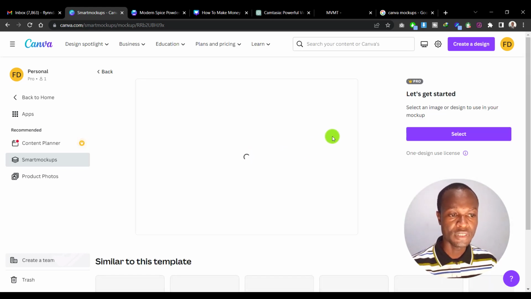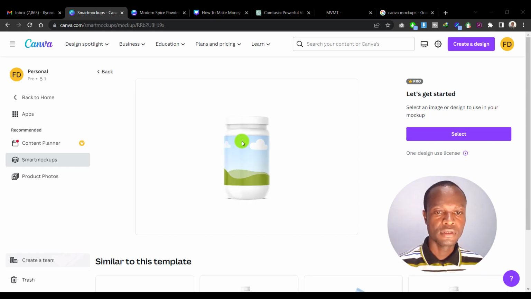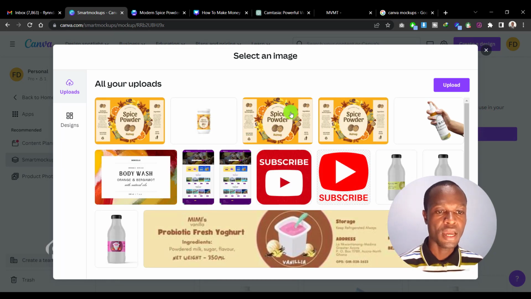When it opens, all you need to do is select the label that you want to put on this mockup. Our mockup has finished loading here. So let's select the image that we want to place on this mockup. I already have one that I've prepared, and it's this label you see right here.